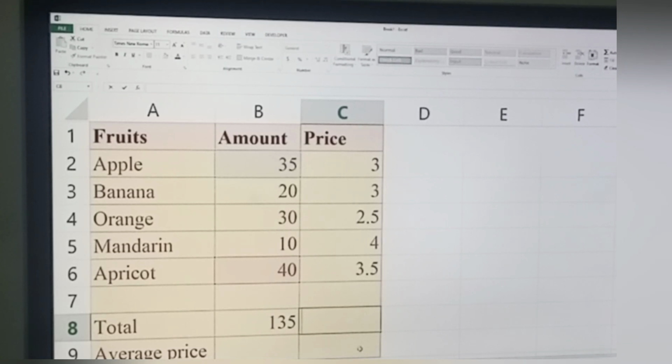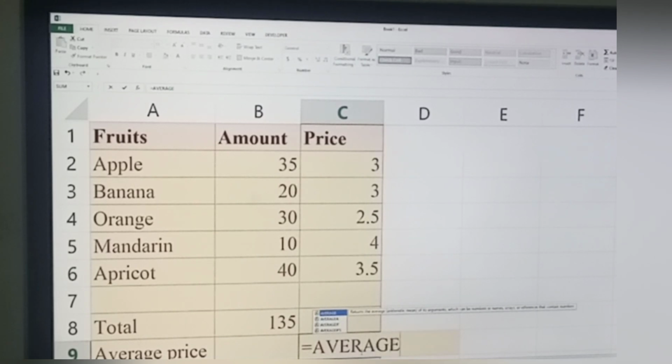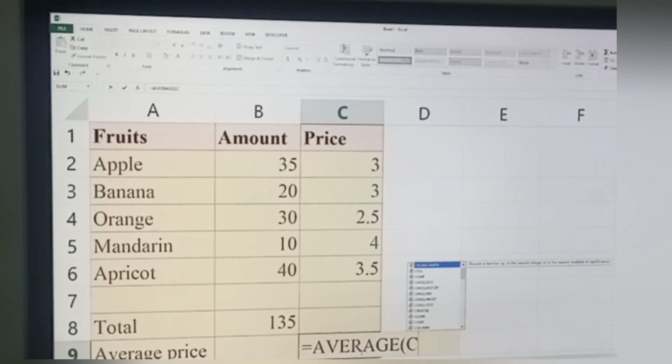Now do the average. Okay, like this. D is equal to AVERAGE, average. Like this. Then C2. Do you understand?